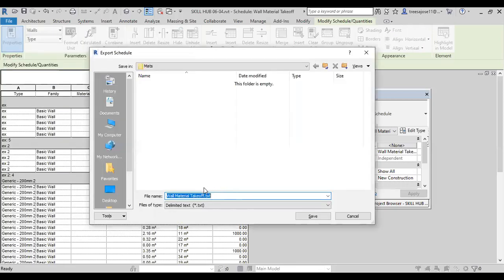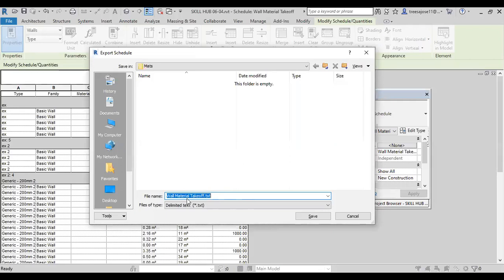Then we will get a text file. Later on, you can open that in Excel, and whatever changes and new calculations you need, you can do. But it doesn't mean that whatever changes you make in the schedule will appear in this text file. If you are exporting that, the text file will act as an independent file. There is no connection between them.